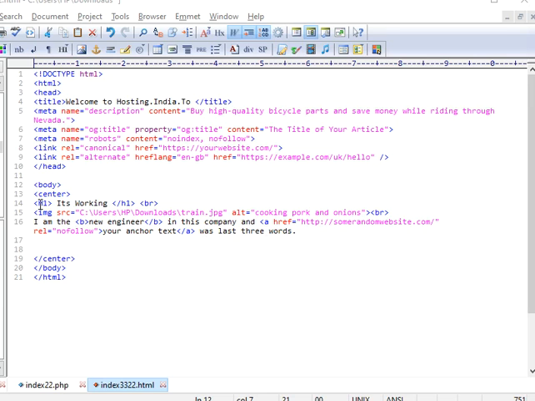Now we are using this h1 tag just to inform the search engine that this is the most important term that is inside the h1 tag. The same you can use for h2, even h3, h4 and even h5. Whatever you are changing here, you should change here also. The br tag we use for the line break. Let me show you how this page looks.